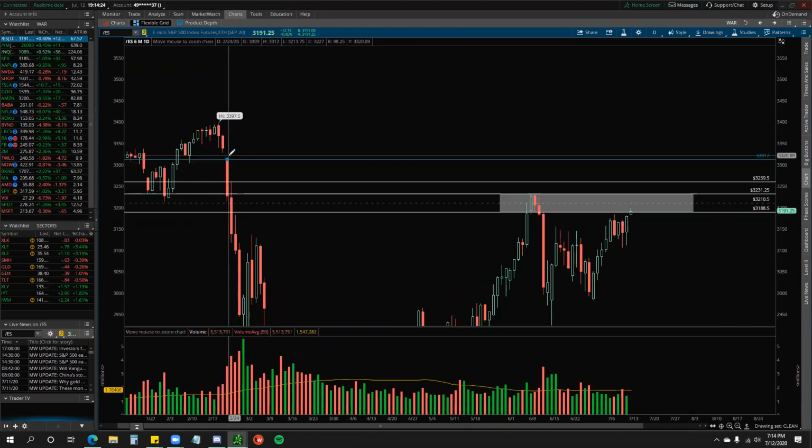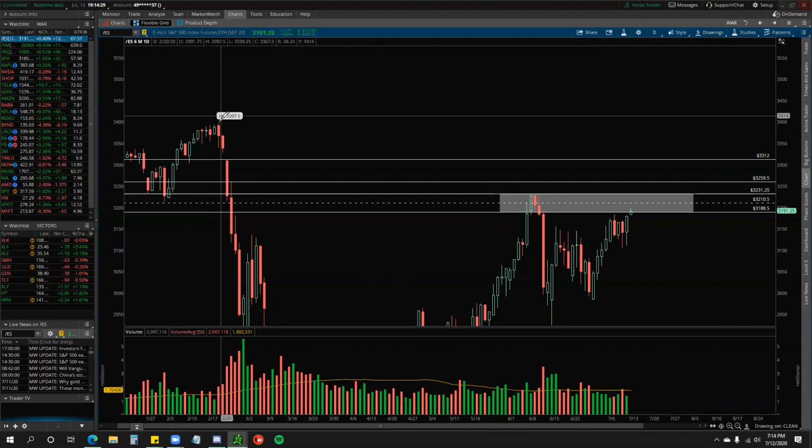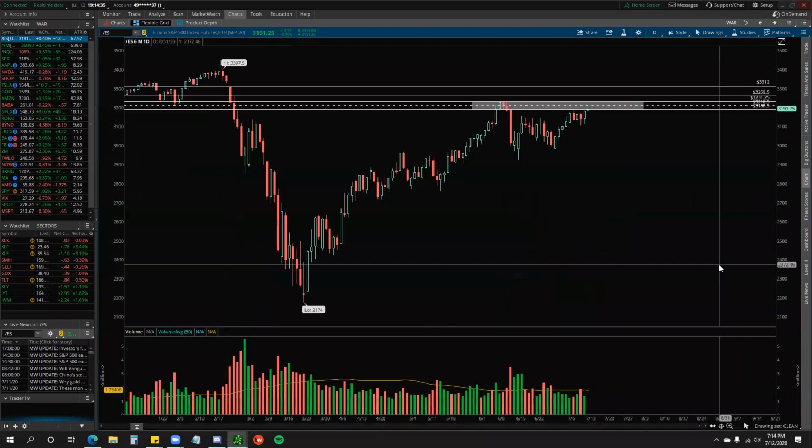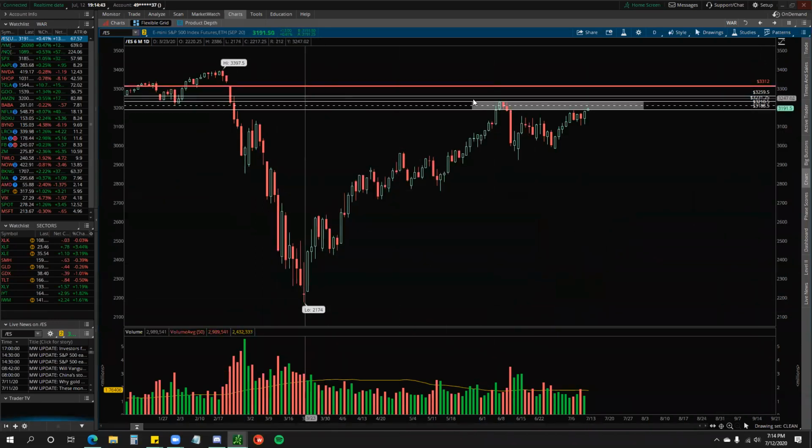We have a big key level coming above now, right? 3312. We have the all-time high above. We gap down, and that's pretty much where this entire sell-off started. So again, the context, guys, what's the context behind that 3312? It's huge. It pretty much started our sell-off. So we want to know that, right? We want to know that's a big level.